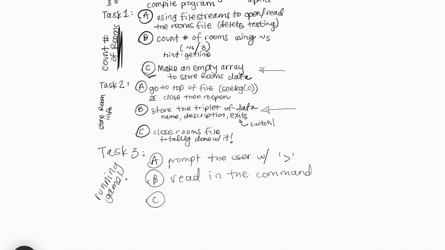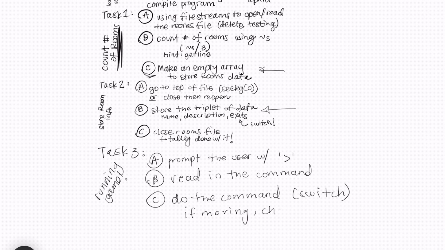So this is also good for a switch statement. So this is do the command. Good for a switch. And moving the room is the most complicated thing to do, I would say, at least theoretically. And so if you are moving rooms, so we decided to go from, say, room 0 to room 5, then you want to change the current room.